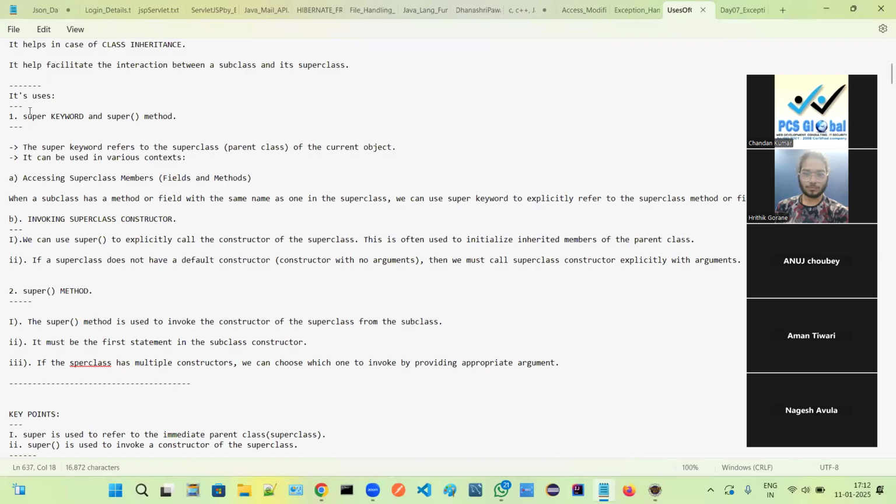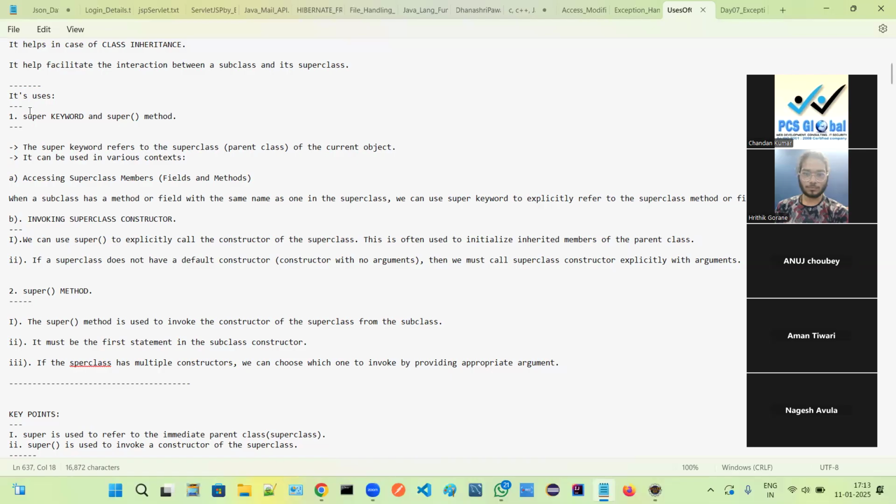Suppose multiple classes have the same method: void display in class A, void display in class B, void display in class C, and we have extended A, B, C into class D. Inheritance means acquiring the properties of the parent classes, so from classes A, B, C, that void display will be available in class D. Getting my point?